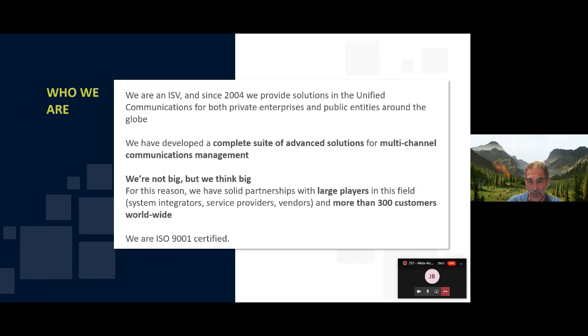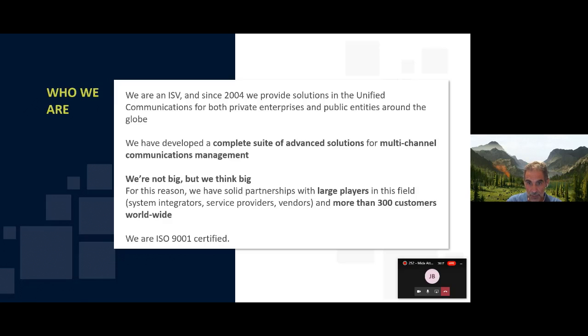We were founded in 2004, so we have a bit more than 15 years of experience focusing on the unified communication market. We have a full suite of solutions for unified communications, including a contact center, attendant consoles, and a recorder.